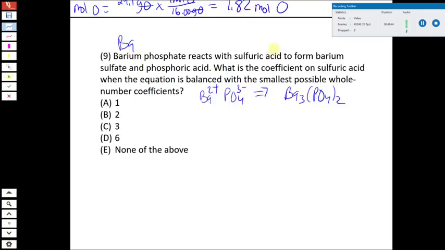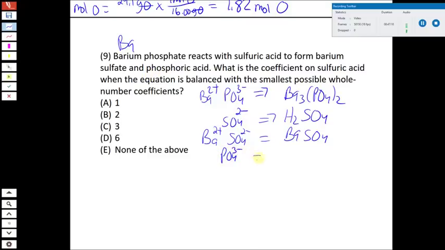That's our first reactant. Our second reactant is sulfuric acid. So we have SO4 2- is sulfate. That's the anion that it comes from. So that means sulfuric acid is going to be just 2 hydrogens to balance that charge, H2SO4. And then the products are going to be barium sulfate is our first product, which is barium 2+, and sulfate 2-, which is BaSO4. And then our last product is phosphoric acid, so H3PO4. So again, just a quick review of how to take names and convert them into formulas. We have to be able to do that for especially ionic compounds, and acids are going to come up a lot in this section of the course.